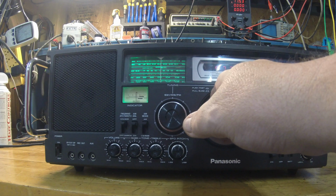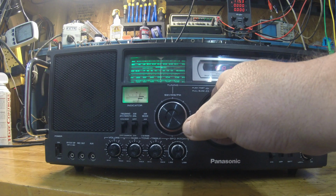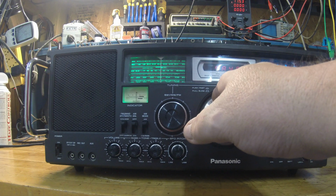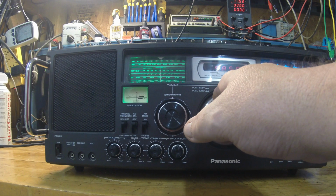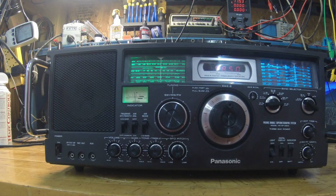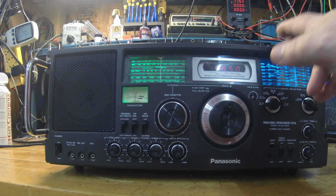This radio, it's got ears. I've got a Yaesu FT-991A, and I'm telling you, this thing has better ears than it does. Probably not as much because of the digital stuff that I can do with it. It doesn't have as much filtering, but as far as ears, this thing is amazing. And I'm just running on the long wire. Sorry, let me turn that down again. But anyway, that's your first of your shortwave.